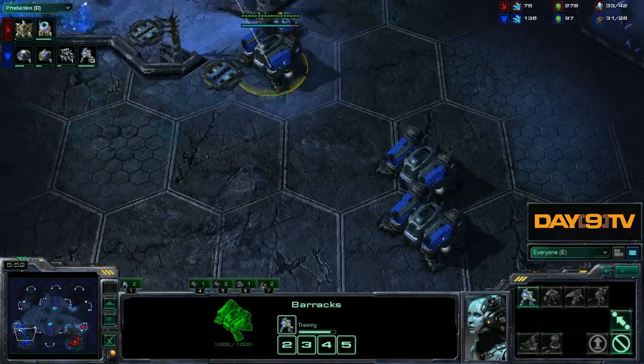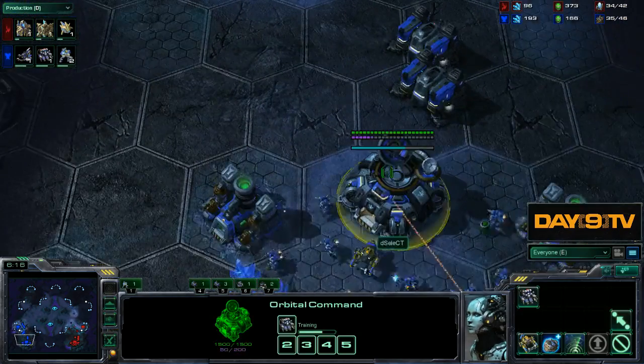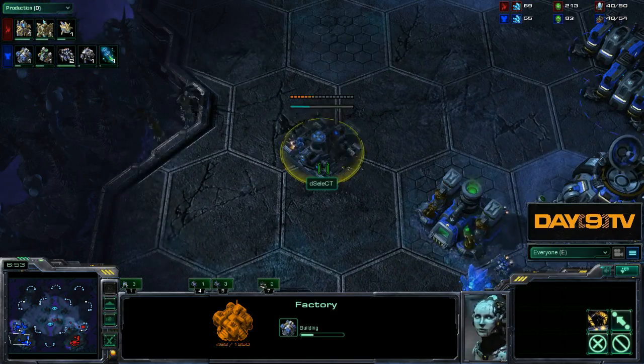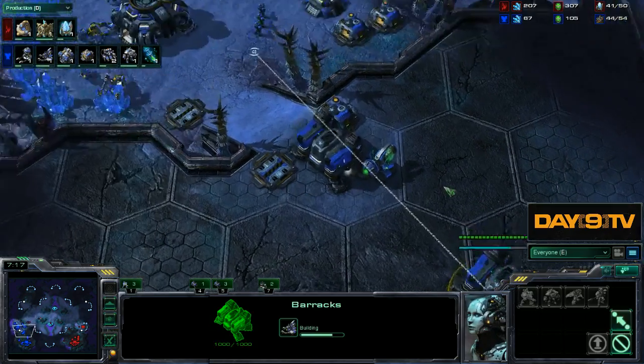And we're going to see him build a factory with his first set of gas. No, he's going to build a tech lab first. And when the tech lab finishes, no, he's getting a factory. This factory is a little bit late. And then we're going to see the stim go down. And then we see these other add-ons go down.